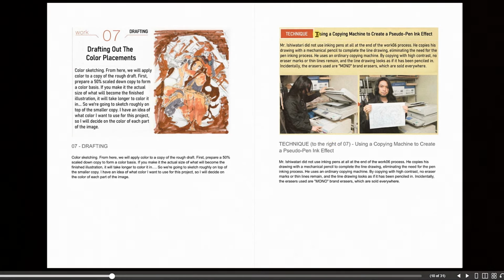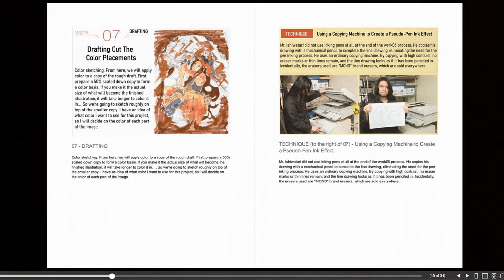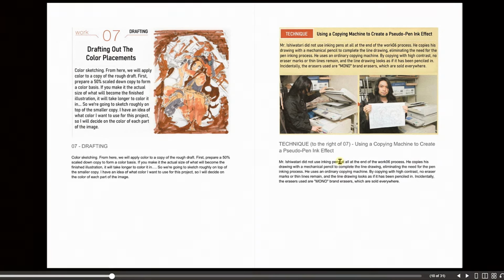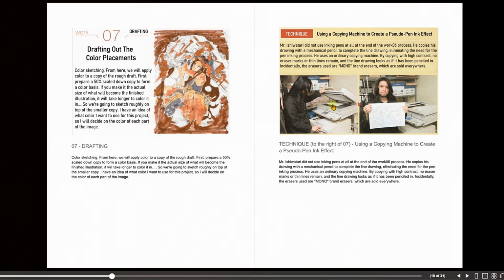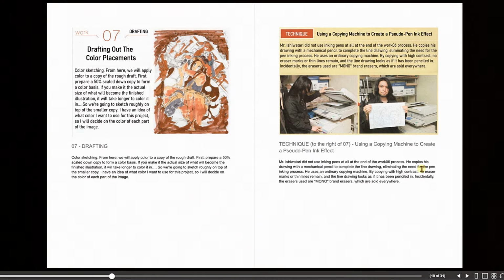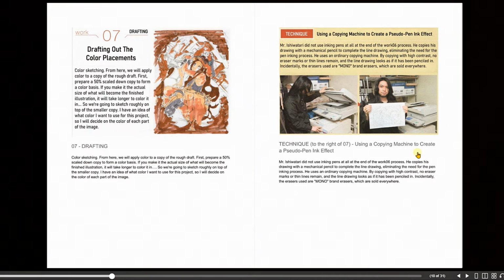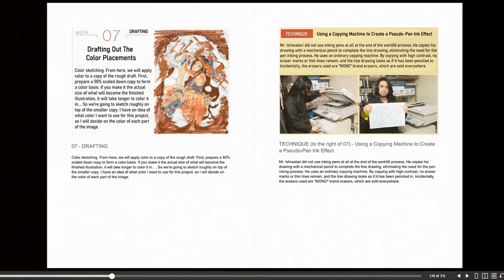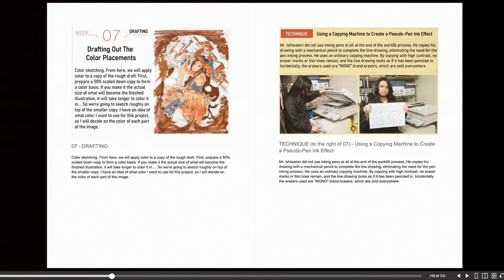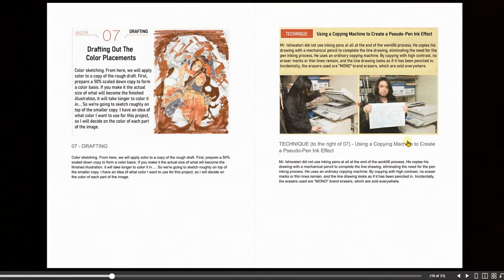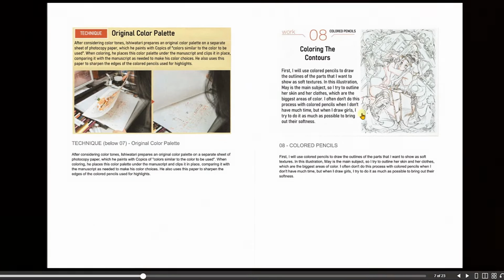And yeah, this is the one I was referring to earlier, using a copying machine to create a pseudo pen ink effect. Basically, you're turning your line work through high contrast. Maybe you can play with the settings of your copy printer, or you can do this in Photoshop or Clip Studio Paint, where all of your lighter lines will disappear eventually, and only the darker solid lines will remain. So you still have to draw over your rough sketch, but it has to be more defined. If you're going to use light line work, understand that it's going to disappear when you up the contrast, right? So he was able to skip that step of inking.